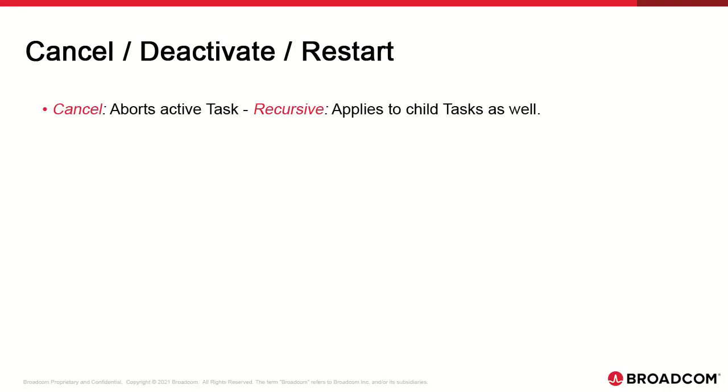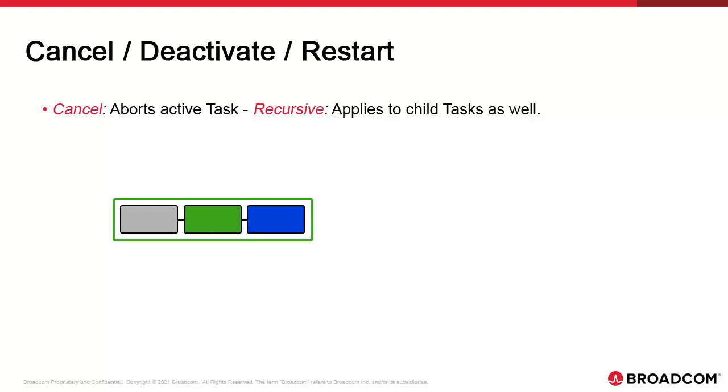Cancel applies to running processes like jobs, file transfers, events, and workflows with the active status. When you cancel a task with a green status, it turns red and takes the canceled status. In our example, we have a workflow with 3 child tasks. The first has completed, the second is active, and the third has the waiting for predecessor status. The green box around the workflow indicates the status of the workflow task.